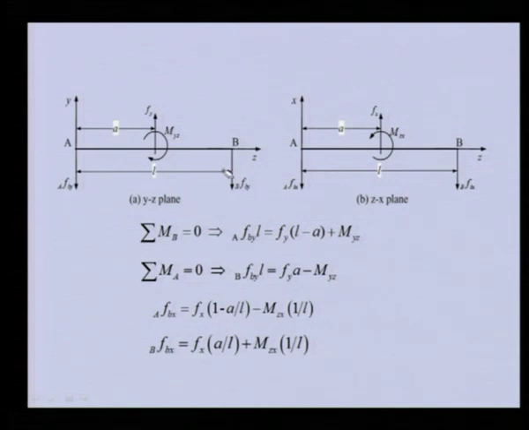Based on similar analysis in the zx plane, we can write the equation of bearing forces in the x direction at bearing A, that is left side, and bearing B at right side. So, basically we got 4 equilibrium equations from these two free body diagrams. These relations, which relate the bearing forces with the reactions onto the shaft from a disc, can be put in a matrix form.